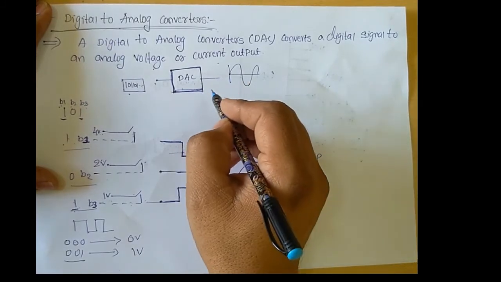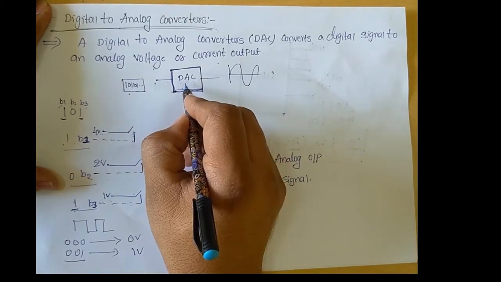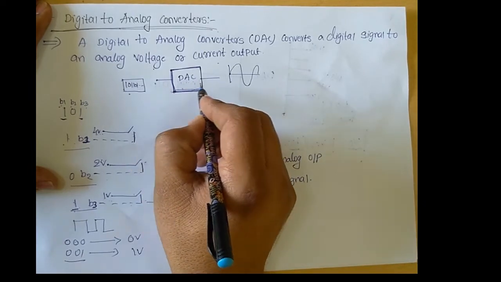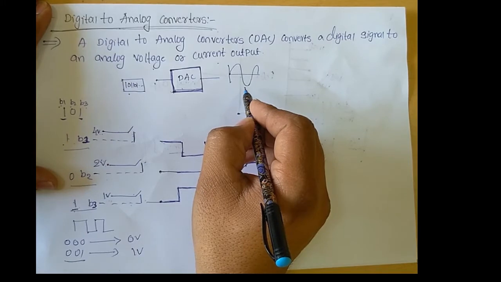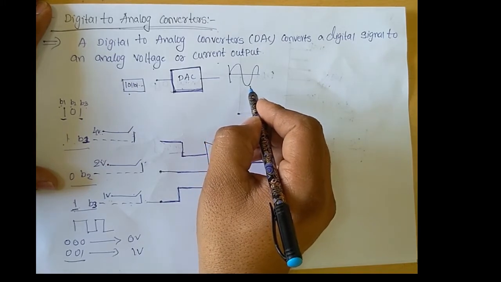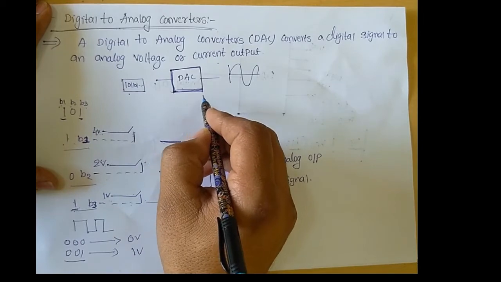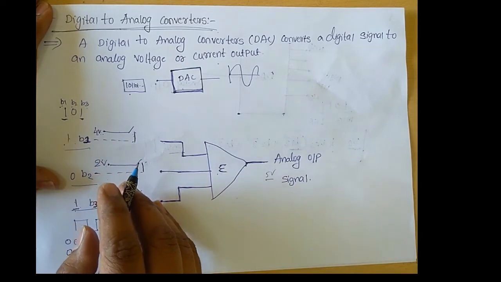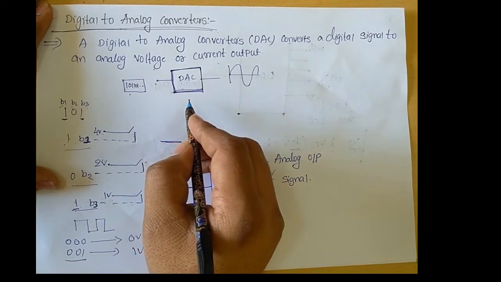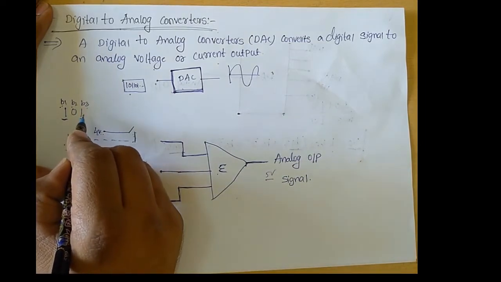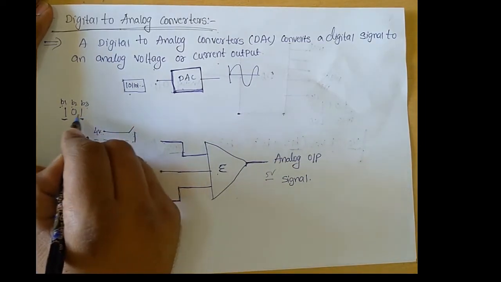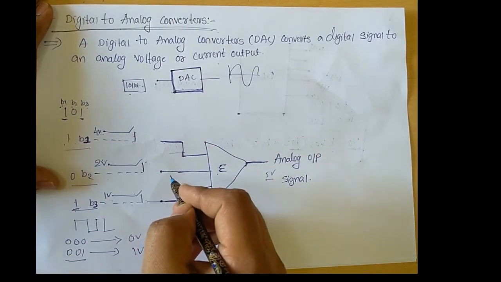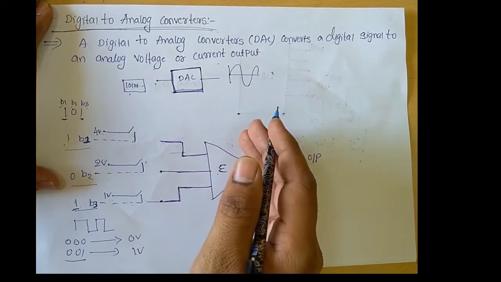Clear? Now our doubt is how this digital to analog converter circuit can convert the given digital input signal to an analog signal. Here we are discussing the internal circuit diagram of the digital to analog converter circuit. For example, we consider this internal circuit diagram, and here we consider the digital bit word to be 3 bits, that is 101. With respect to this circuit, we convert the digital signal to an analog signal.